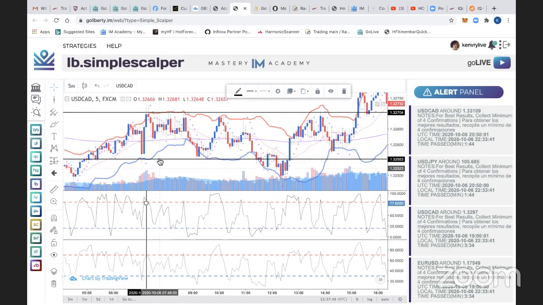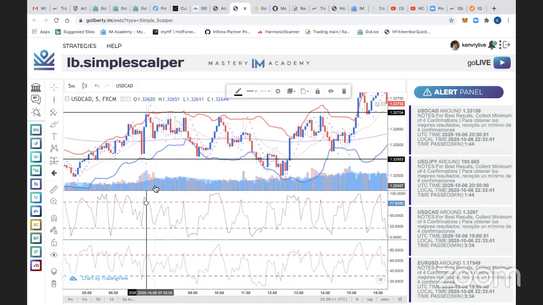And the last thing I want to see is, I want to see this volume bar red. So it was blue here. Now it's red. Okay. All right. There might be a delay on this one depending on your network or your system. But if you get these three complete, all right, that is a good trade. All right. That is a good trade.